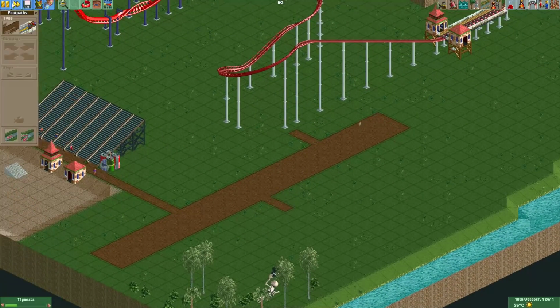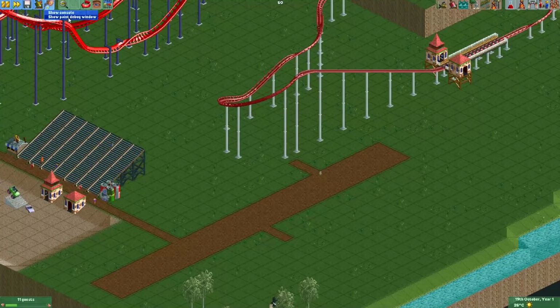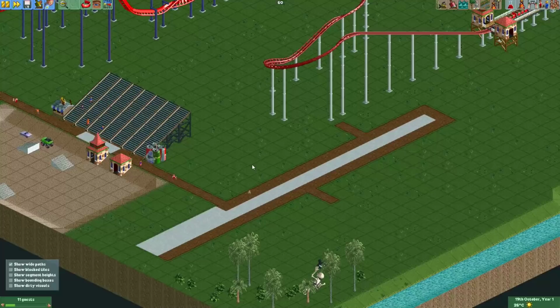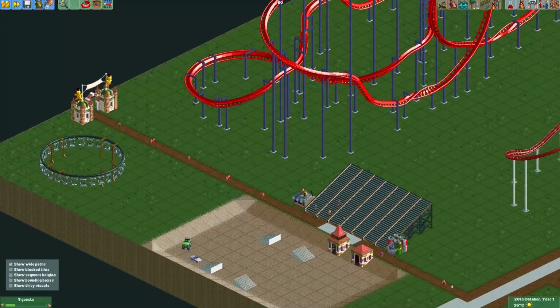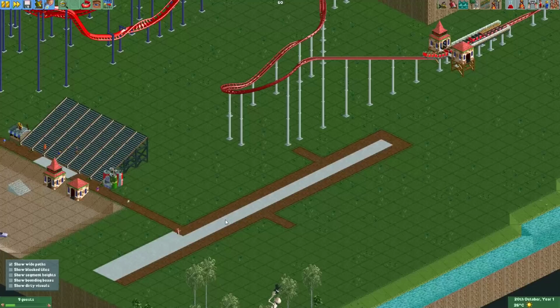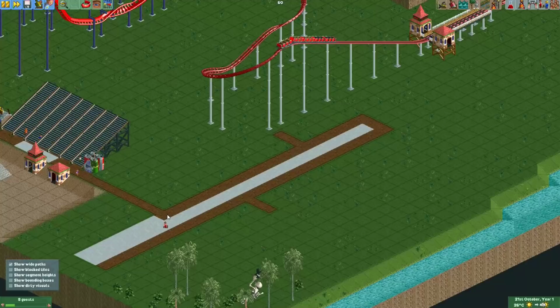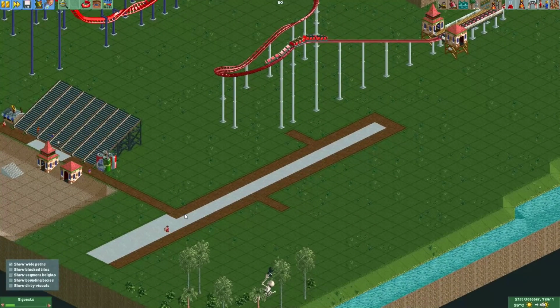So let's see if I can illustrate this. If you open the Paint Debug window, here you have this checkbox, Show Wide Paths. Now here you can already see it. So when guests are pathfinding on wide paths, in Roller Coaster Tycoon 1, they will just simply get lost because every tile will be regarded as a junction. And guests for pathfinding can only pathfind ahead several junctions. So, for example, let's say they could pathfind 5 junctions ahead to get to their destination.